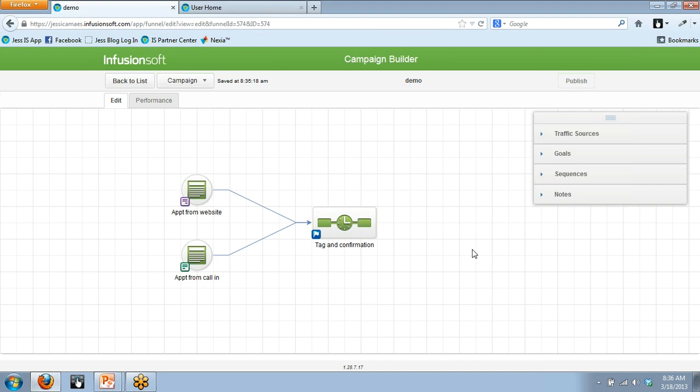Let's talk about why we use internal web forms. Internal web forms can only be updated from within a contact's record. So, chicken and egg, the contact has to be in the system to be able to use an internal web form for that particular contact record. The great thing about that is you're updating an existing contact record, so you are running no risk of creating a duplicate contact record in the system.